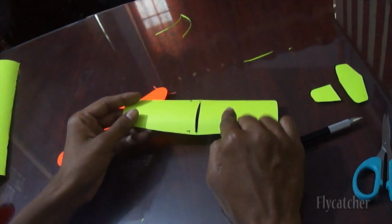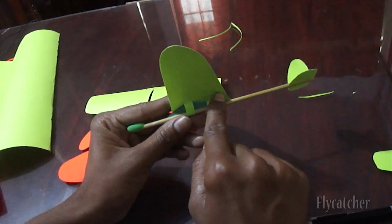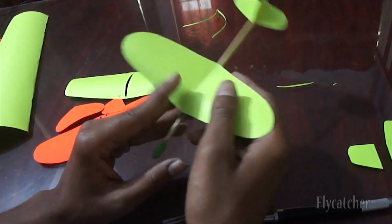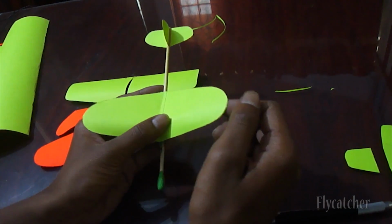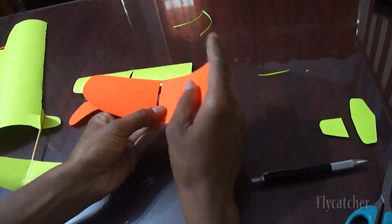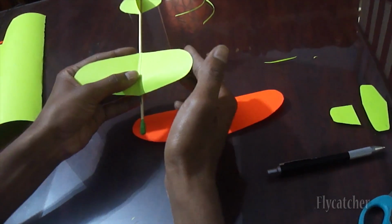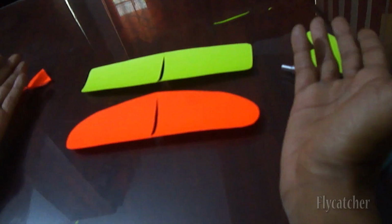By this camber, two very good things happen. Wing gets the airfoil shape. By this, it creates lift, and second most important thing, it increases the strength of the wing. If you keep this flat, it doesn't have the strength. After camber, it gets the strength. You can see the camber, but currently it doesn't have dihedral angle.